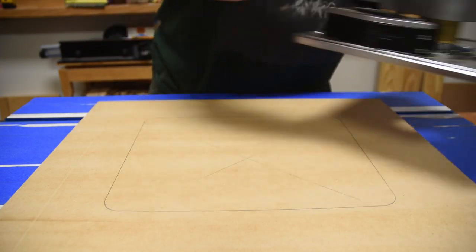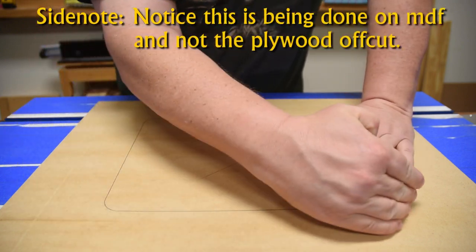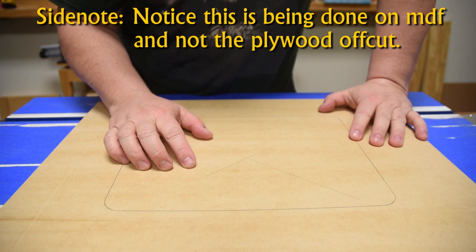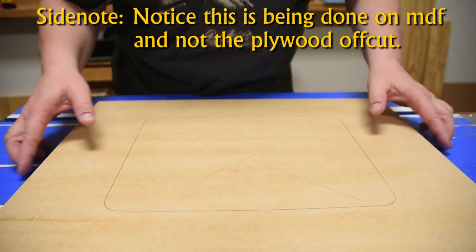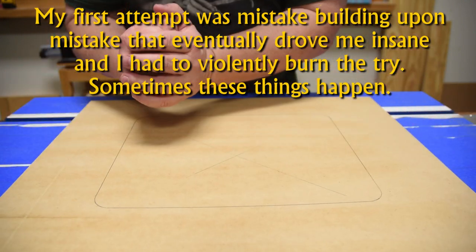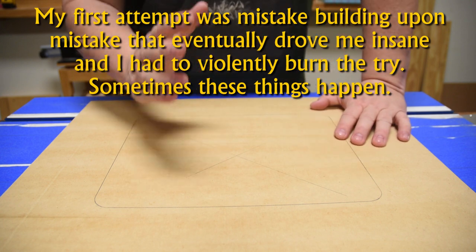Now, in pattern routing, the idea is you create some kind of pattern. It can be either an outside or an inside cutout. We're doing it inside with the router table. And you remove this material so it fits perfectly, then you can lay your template on any other substance, and using your router, duplicate that exact shape perfectly every single time.